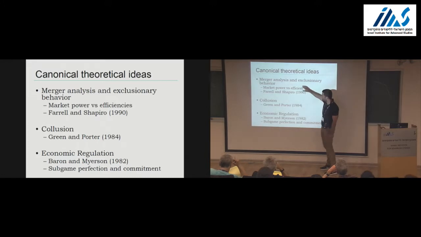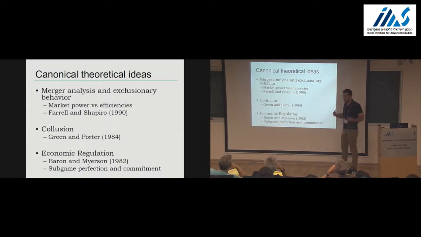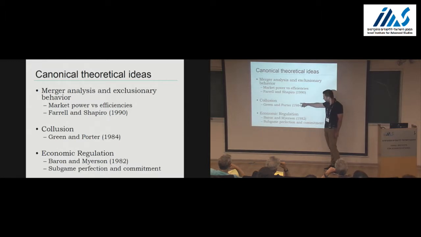Now, under those same umbrellas, we're going to look at the canonical theory models. For merger analysis, we're going to think about market power versus efficiencies, and we're going to talk about an early Williamson paper. It's pretty simple. And then this Farrell-Shapiro analysis in the AER about mergers and Cournot oligopoly. For collusion, my starting point, other people might have other ideas, is the Green and Porter paper in Econometrica, 1984. And for economic regulation, for the asymmetric information side, there's this Baron and Myerson paper, one of the first applications of mechanism design. We'll go through the setup and main results for each of these, and we'll talk also about time inconsistency and subgame perfection.